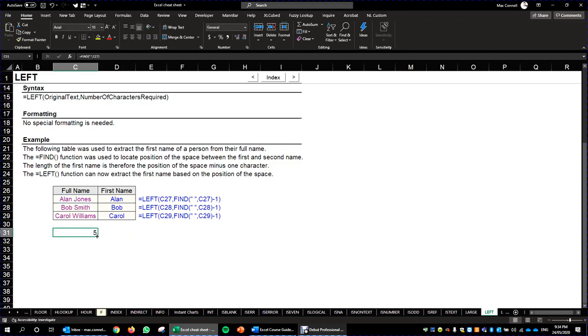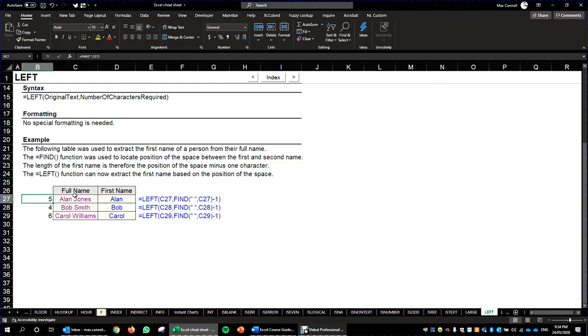Basically, what this tells me is that the space is in the 5th letter of this text here, the space is in the 4th letter of this text here, and the space is in the 6th letter of this text here. So we can use that to create a dynamic LEFT formula, because if the space is in the 5th character for Alan, it means that Alan's name is 5 minus 1.